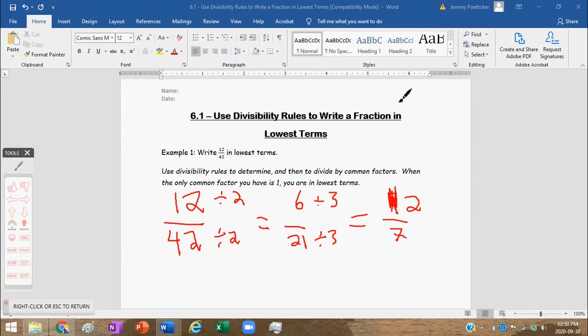All right? So, do I always need to go through that whole greatest common factor thing? No, I can just do this. Especially with big numbers, this is usually what I'll do. I'll just do, okay, well, it's even. I can divide by 2. Oh, and then I look for if it's divisible by 3. Hey, it is. Perfect. Move on. And often, 2, 3, 5, and 10 are about all you have to do. Because obviously, if they both end in a 0, that's a real easy one, because then you can divide by 10. Just cross out the 0. All right, let's move on.